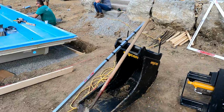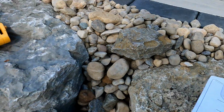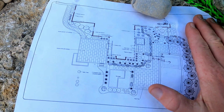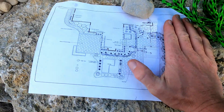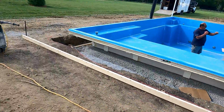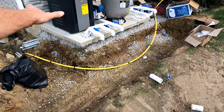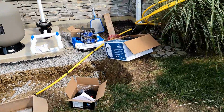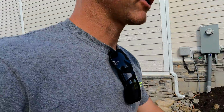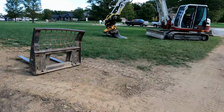Let me show you the plan real quick here. I'll cover up the information. But this is the job here. Of course, that's the pool. It's gonna be patio down in here. Just gonna be an incredible space. They build some really amazing features. Got some trenches roughed out for plumbing. That pad needs to be bigger, I guess, for the heater. We'll talk about that later. They're waiting to finish out the whole landscape here, is my understanding. He's got this street sweeper broom to hit the roadway at the end of the day.